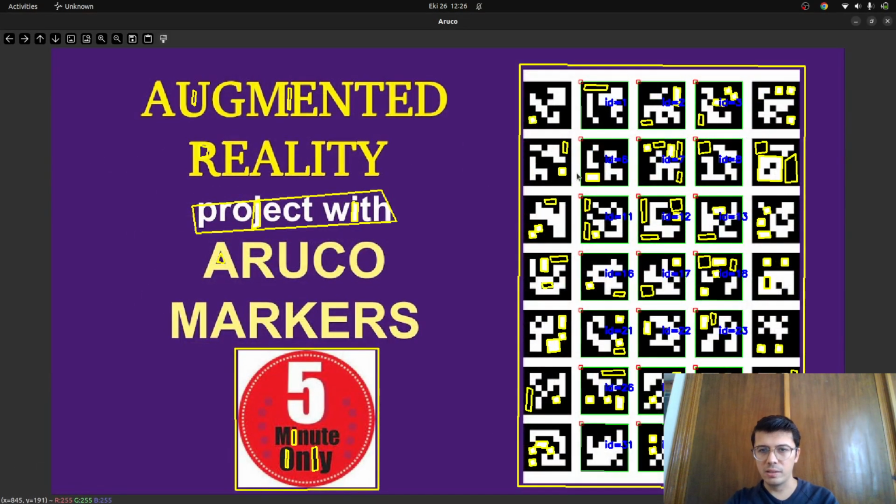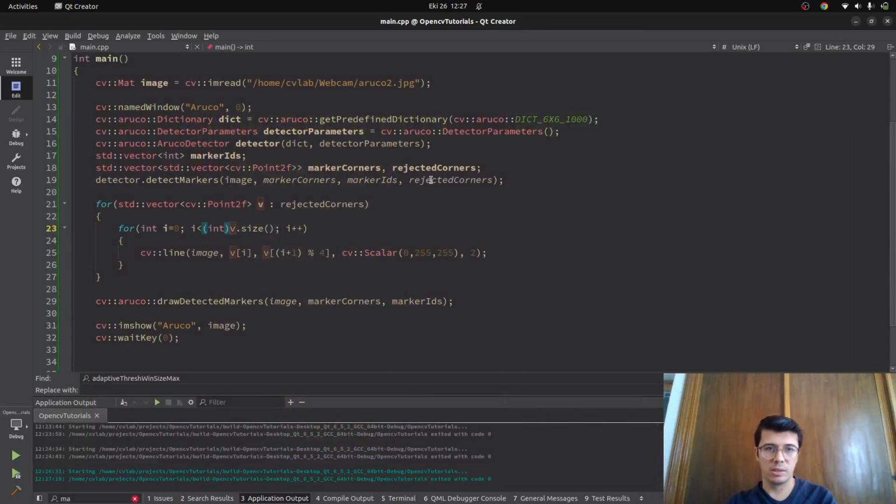You see why this is important? Because maybe for some debugging reasons, the developer needs to see where my rejected regions are, so at least he can see, or he can update, maybe some of these rejected regions are also Aruco. So he wants to know somehow, so that's important also. But you see there are many rejected regions. In some cases maybe you also need to deal with these rejected regions, so that's important.